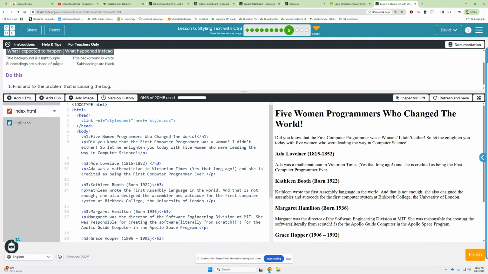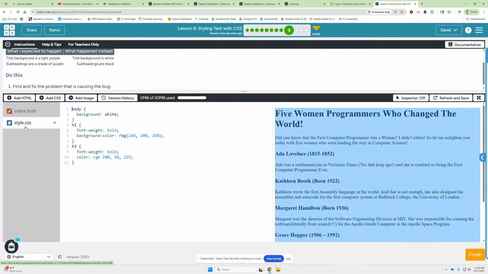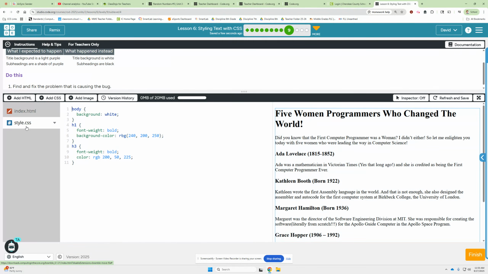9D, debugging the RGB color style. Now on this one, it says they expected the title background would be a light purple, subheadings would be a shade of purple, and instead the title background's white and the subheadings are black. So let's go ahead and look at our style sheet and see what the problem might be.